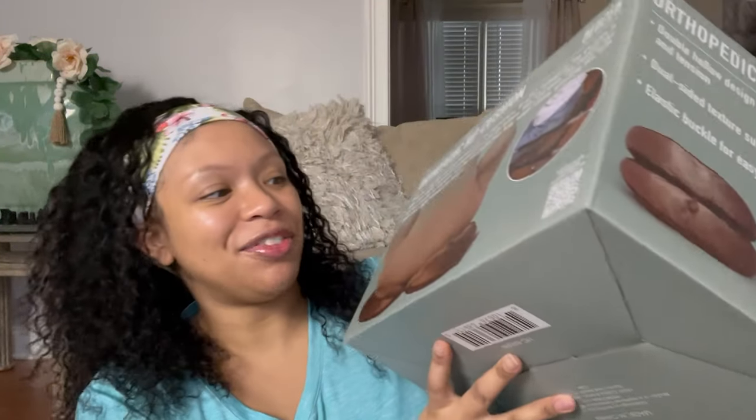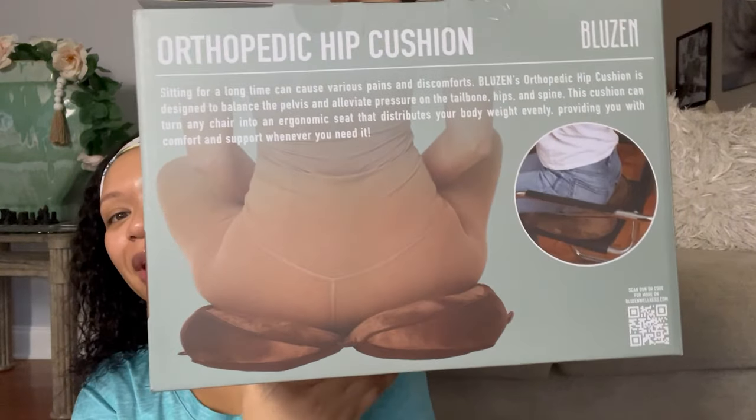The next add-on that I got, and this was a more expensive add-on, was this cushion. I'm sorry for just putting booty in your face, but this is just like a butt cushion. And I got it because, you know, me, Justin, and Bella, we all sleep in the bed together for now. I ordered her a crib. So she about to get evicted yet again. She about to get evicted to her crib.